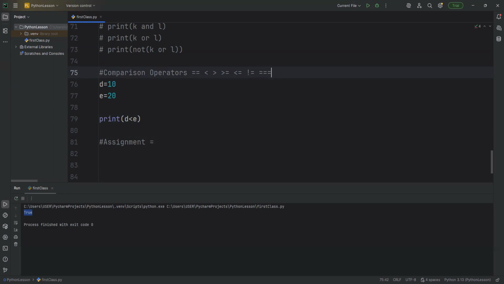In JavaScript or in Python, you have the triple equality sign. It is also comparing, but it is a higher comparison. It will compare to the extent that it will compare its data type.